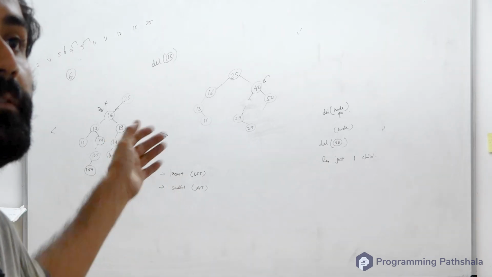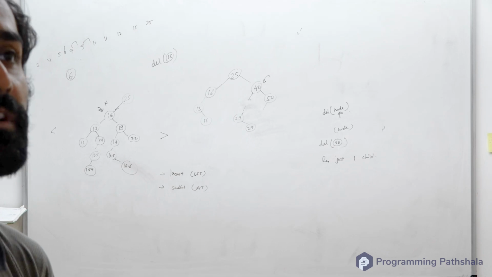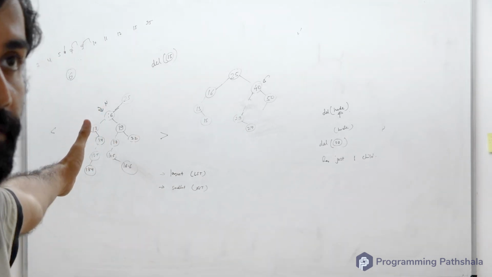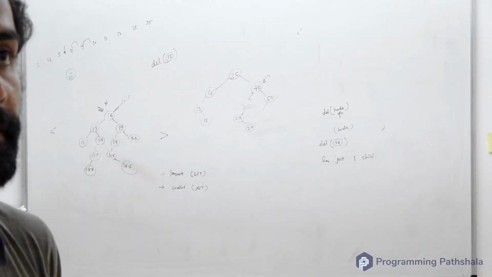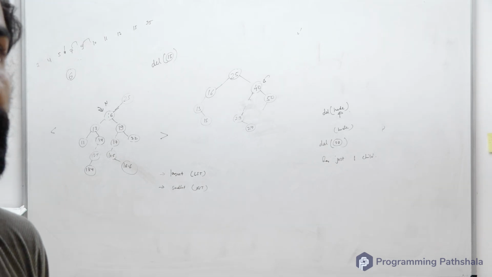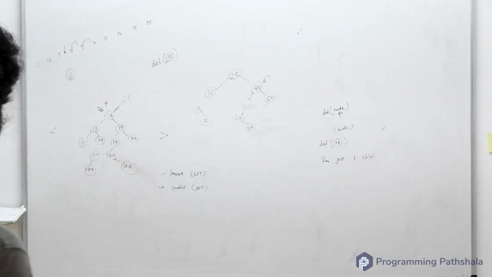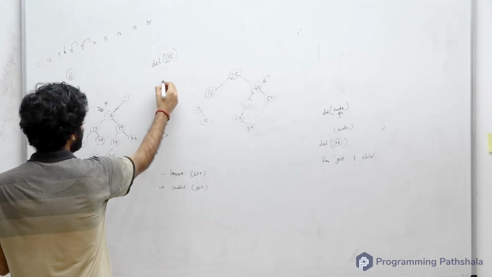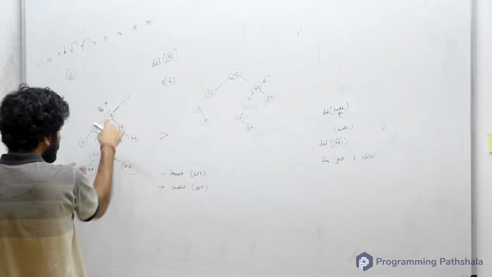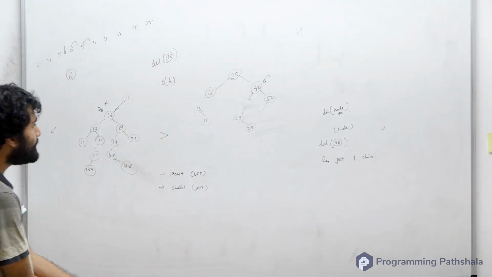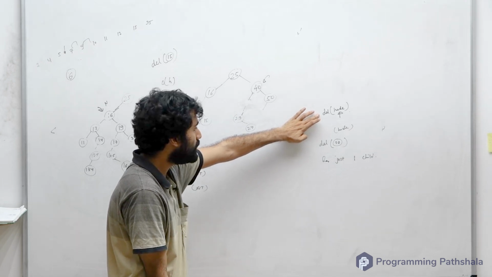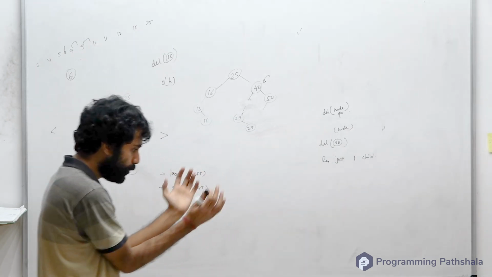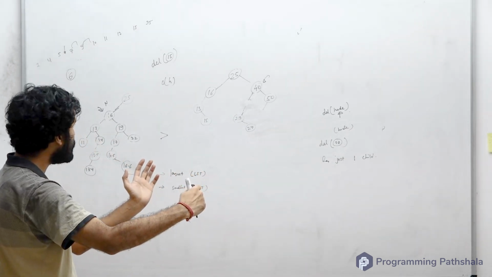So can somebody tell me what will be the time complexity of this? You are doing it in a BST, so don't forget that. What will be the time complexity? Order of height, correct? Because you can locate the node which is supposed to be deleted in order of h time. And in that process, you can locate the parent also. And once you have done that, if it is a leaf, order 1. Even if it is a node that just has one branch coming out of it, then also order 1.